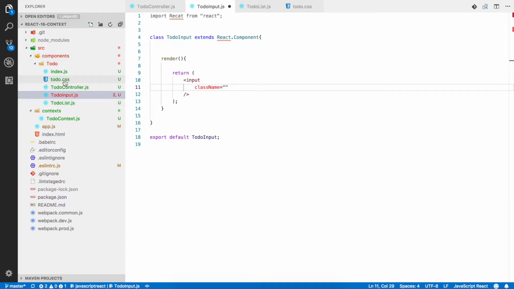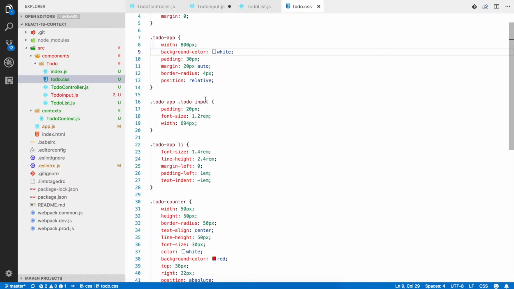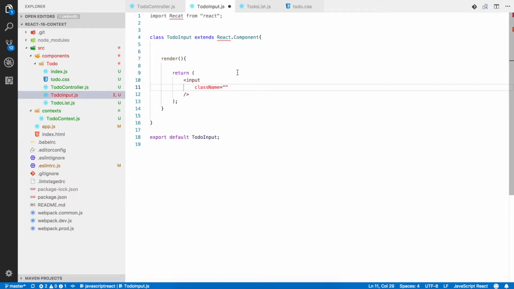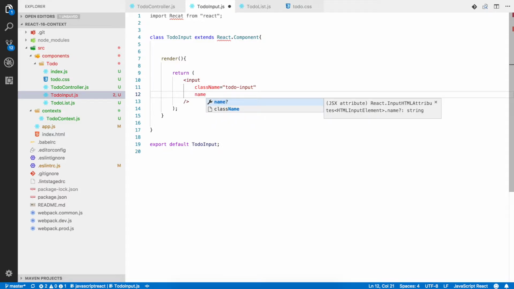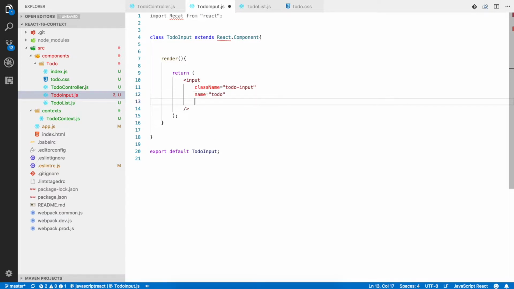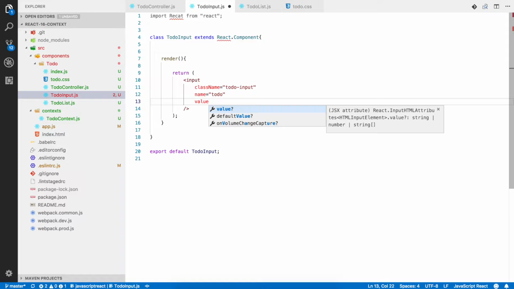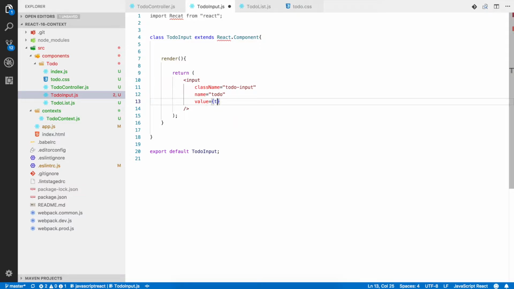I can pick the class which I already have here, that is todo input. It will just make it look better. You can totally skip this step. I can just have a name for this input as todo, and let's have a value equal to todo.